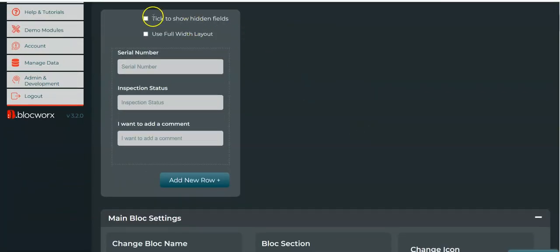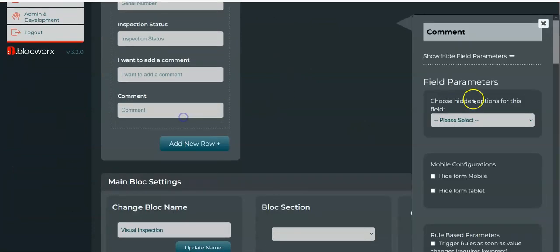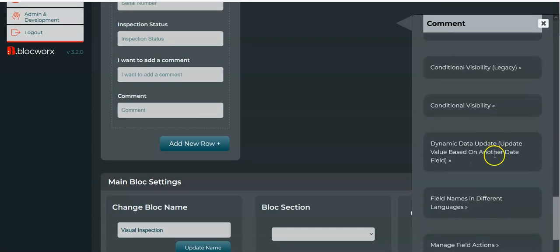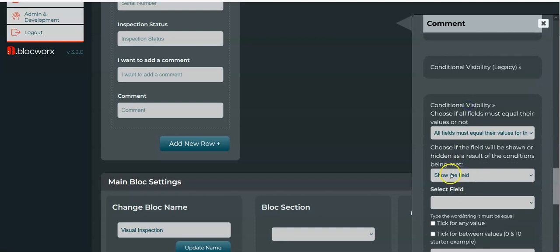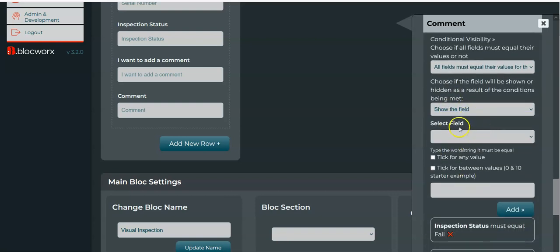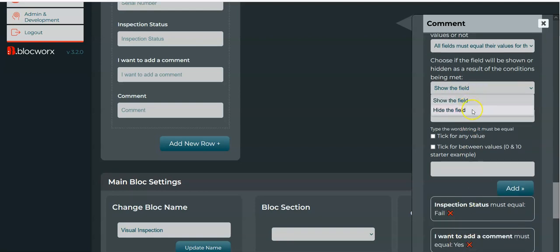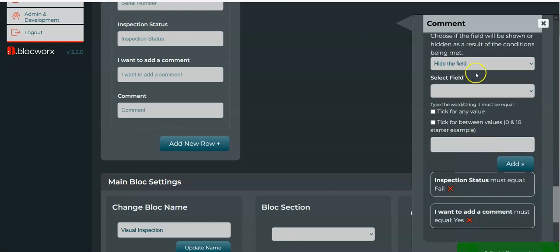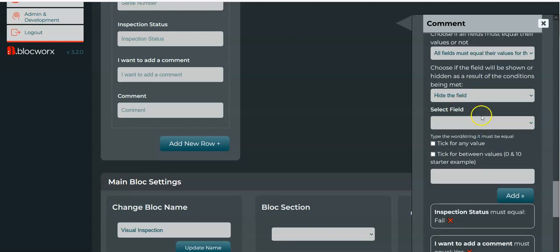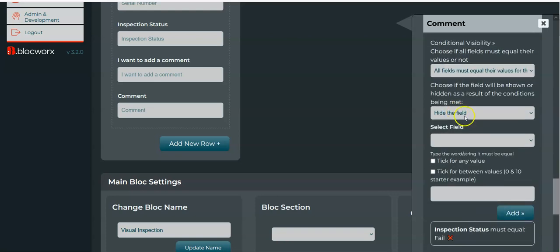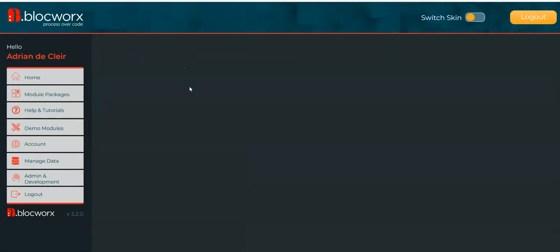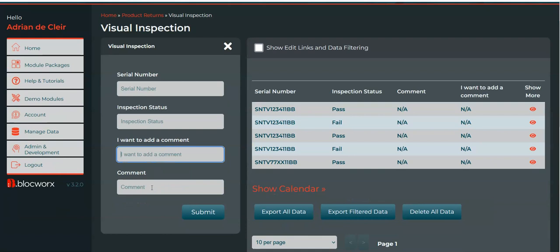Finally, the whole thing can be done in reverse. And that's the idea behind this setting here. Show the field. In our case, we're saying if the criteria is met, we're going to show the field. But I can actually reverse this entirely by saying, well, actually, it's the opposite. I want to show the field if everything is not this, basically. So what I mean by that is I want to hide the field. So this will seem a bit like it's not making sense because I want to add a comment. As you can see, comment is now appearing.